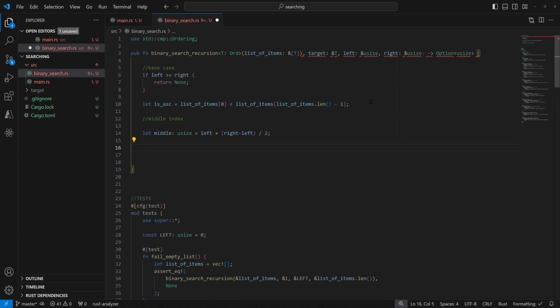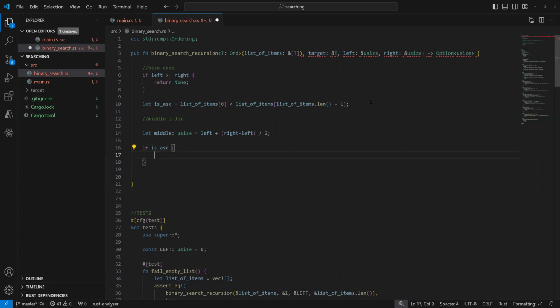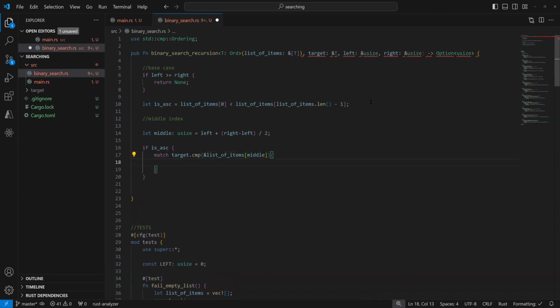To do that, we could say if ascending, let's do a match on our target and then compare it to our reference to our list of items at position middle and check if it's less than.